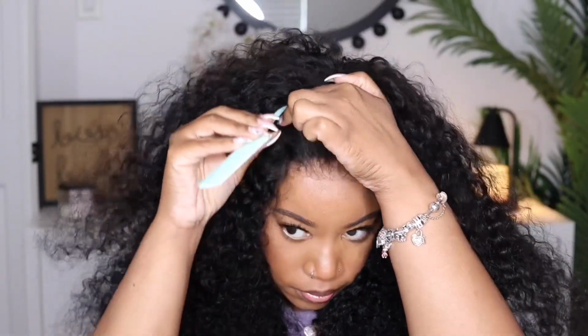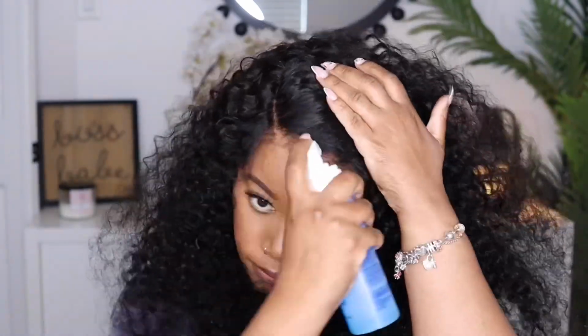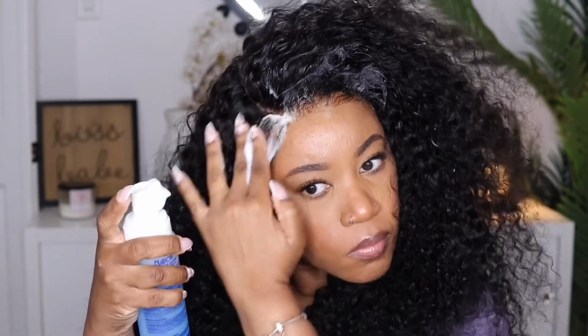I already styled another pre-cut wig doing a middle part, so I want to see what this is going to look like as a side part. You guys know I like to go in and curve my parting space, so that is already looking good. Now for today, I will be using my Nairobi mousse just to kind of give that melted effect in the front, just pushing all the hair back.